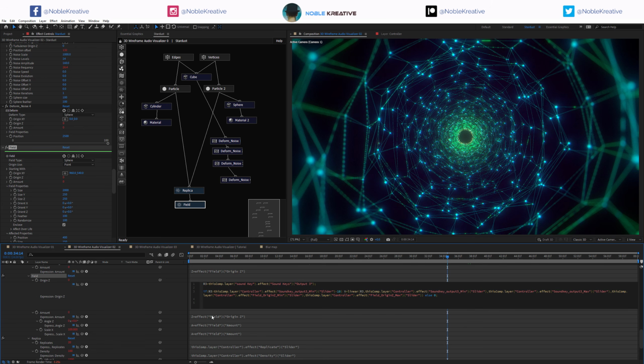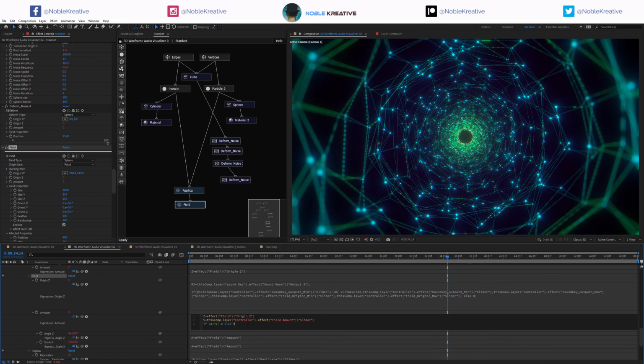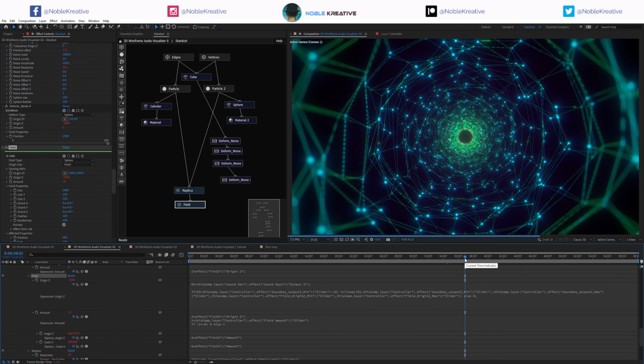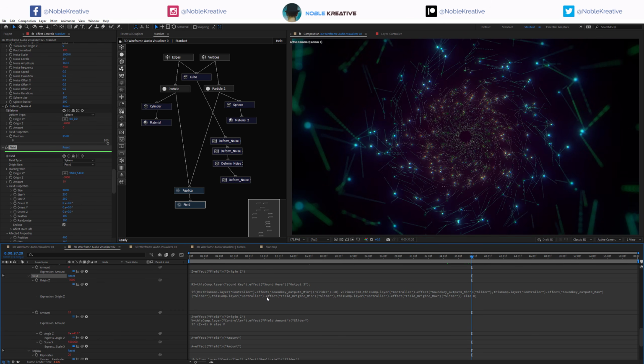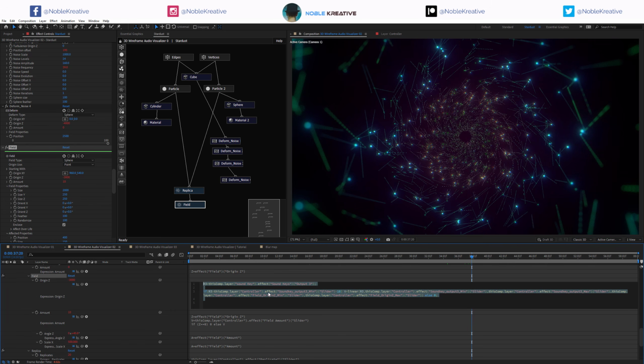Also, here we have the amount using just simple expressions, for when it is 0 and when we need the value of this Fill node to get us into place. We don't want the Fill node to be there all the time, just in some spots where you want to have that. Also, this is just moving in space. These are just the values, basically slider controls, just to make it easier to change values. So very, very straightforward here.